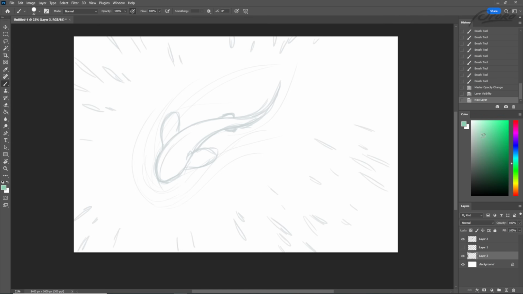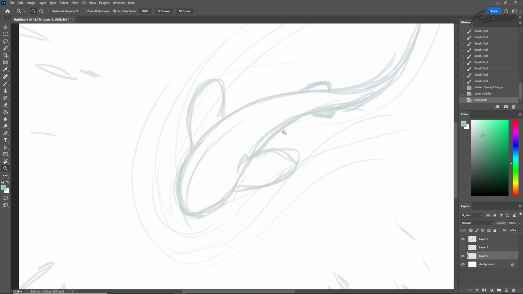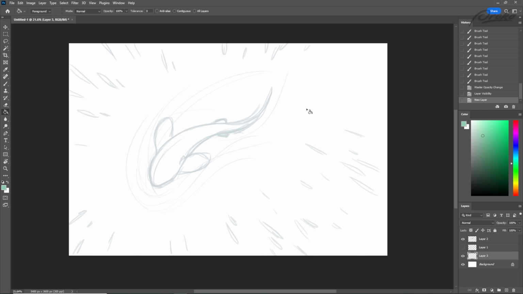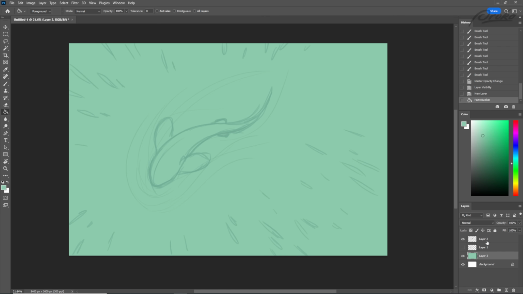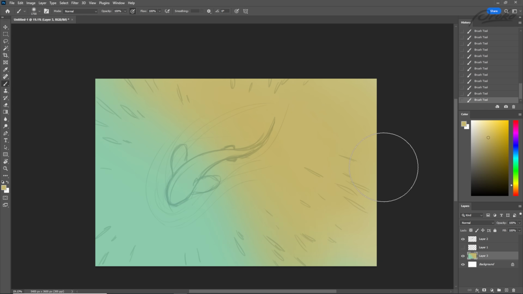I think it'll be fun to do a very muted cyan kind of backdrop. So get that kind of color in. And then one thing I really like about the shallows is that we can get this really, really beautiful gradient transition from the cyan shallows into a warm yellow and then into white sand that's peeking through on the side here. So I'll start with something like this, just a nice gradient transition.